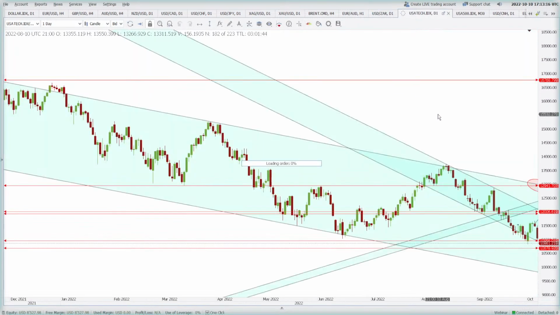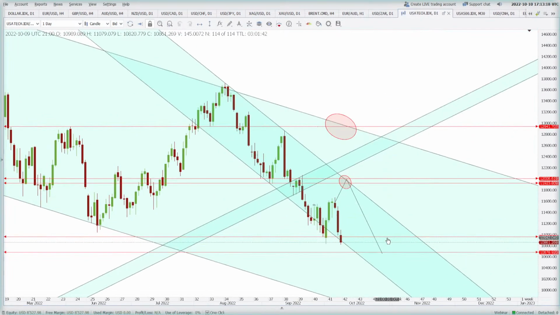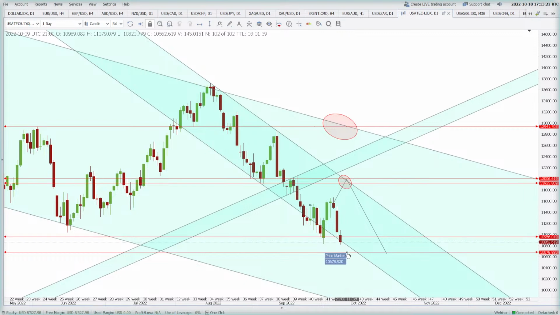Okay, so guys, USA Tech, we are bearish in this one also. We're looking for 10,678. Maybe we will test 10,678 today, or maybe tomorrow. It is now just on the verge of testing that level, and maybe even breaking that level. All right, resistance is now 10,956. If it successfully gives us a close below 10,956, then look for 10,678 soon.